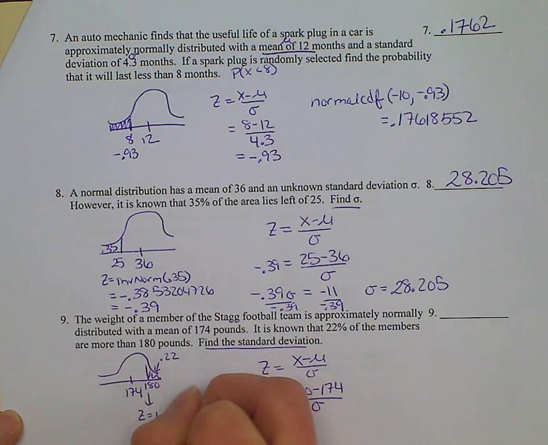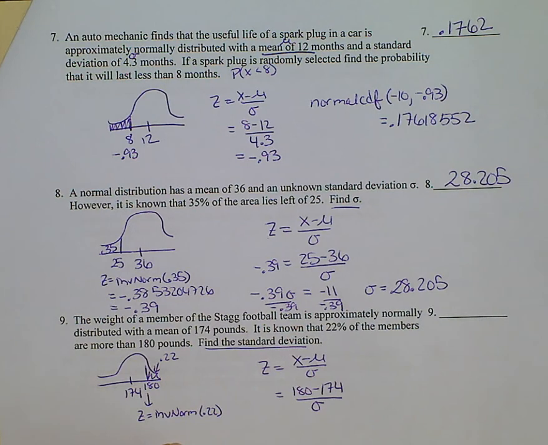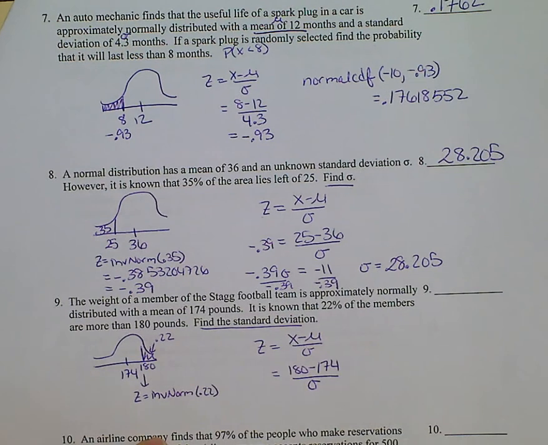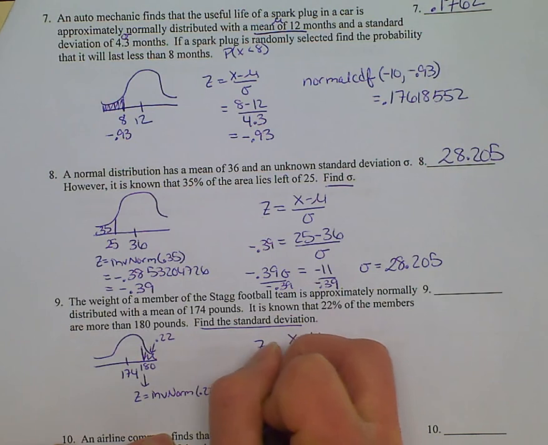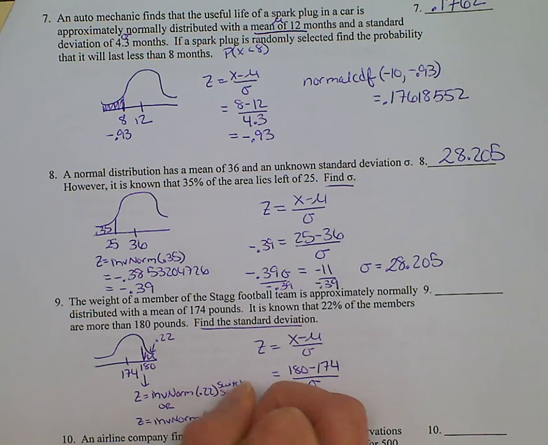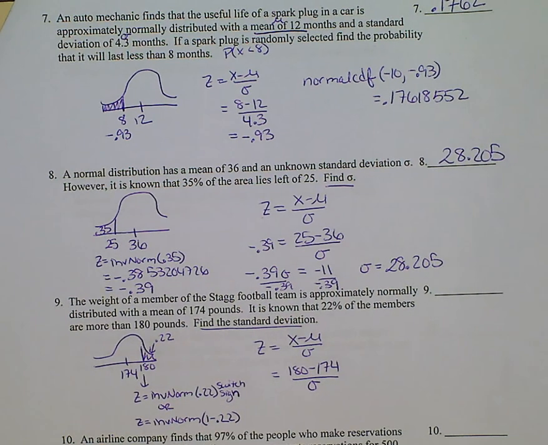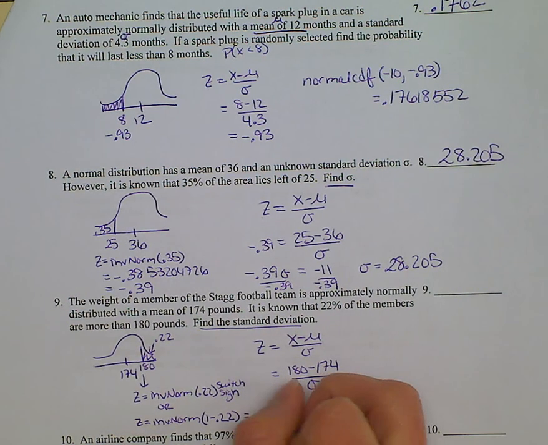we can do one of two things. We can enter in 22%, but it's going to give us a negative z-score for the bottom 22%. We have the top 22%, so all we would need to do is switch the sign. Or, to find z, we can enter in the inverse norm, and then the area at the bottom of the curve, which would be 1 minus the 22%. Either way, we'll end up with the same z-score, which comes out to 0.77.